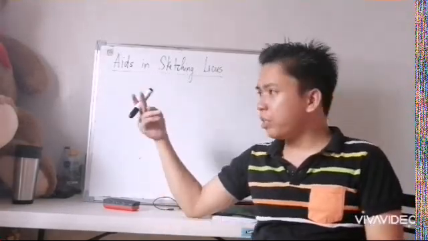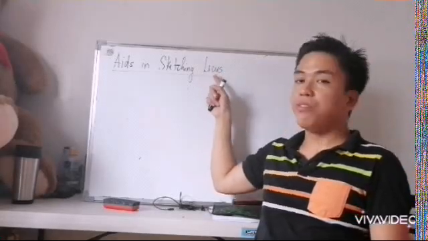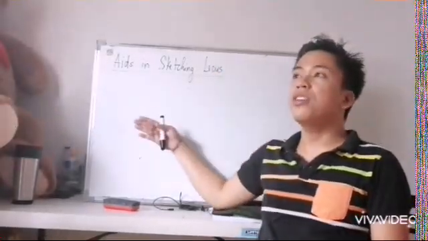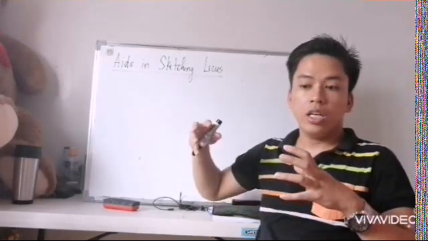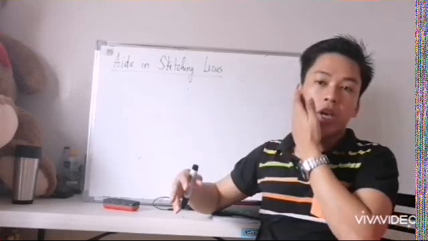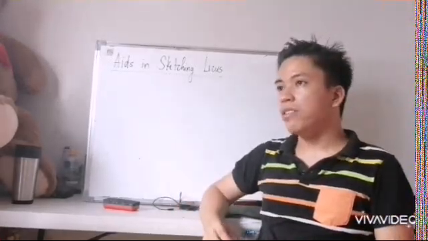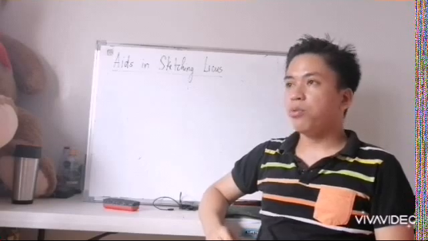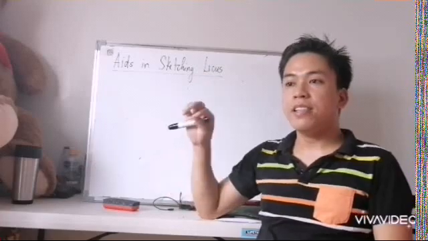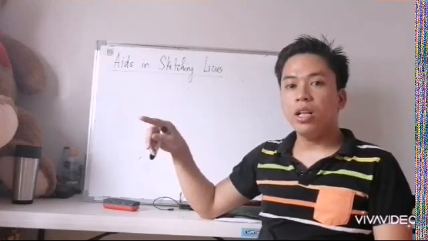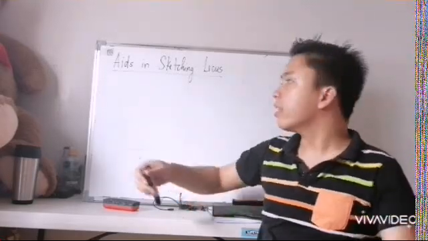So first, let's take a look into this word locus. When we say locus, it's actually a set of points at which those points define the equation. So if your locus is x squared plus y squared equals 4, then technically that's a set of points in a circle with a center at the origin and a radius of 2.